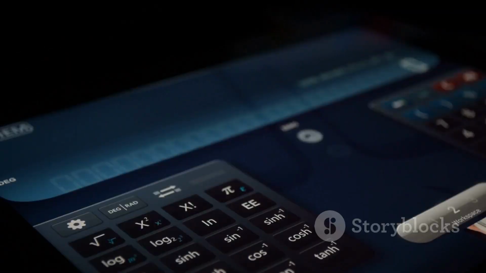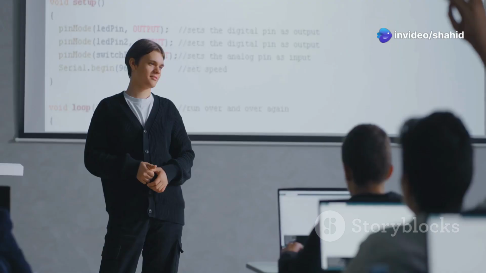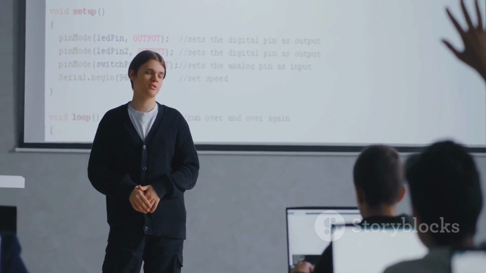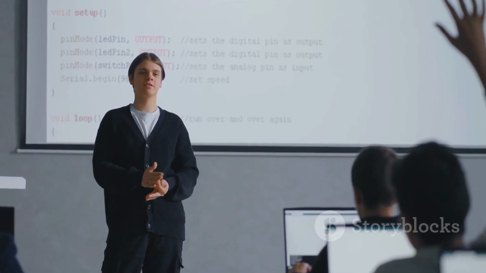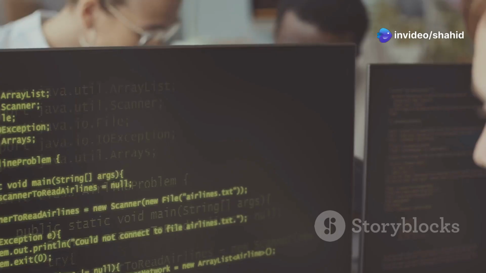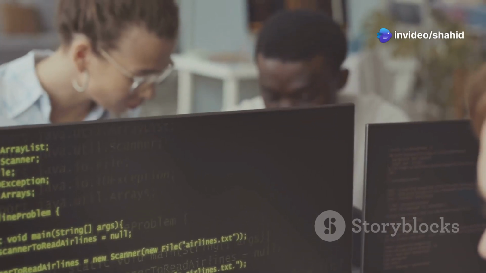They are used in everything from simple calculators to complex video games. Their versatility and performance make them ideal for a wide range of applications. Learning C or C++ is like learning a valuable skill. It opens up a world of possibilities, allowing you to create software that can solve problems, entertain, and innovate. You can use this skill to create amazing things.